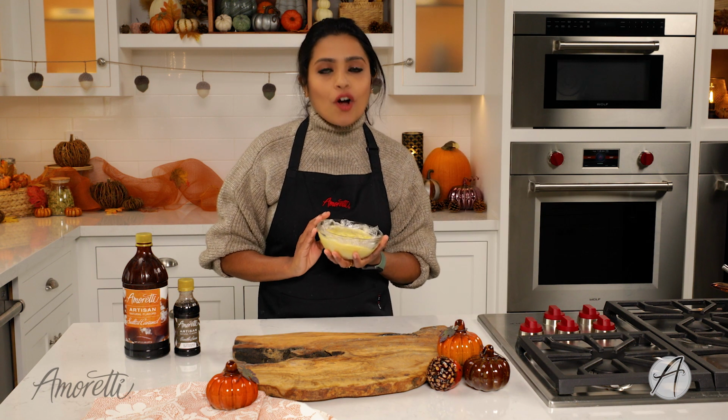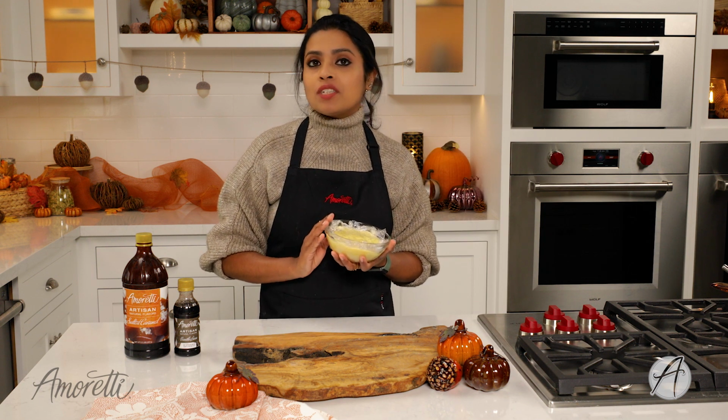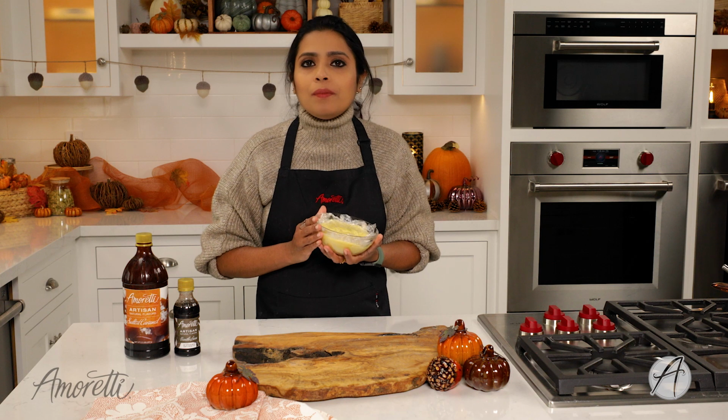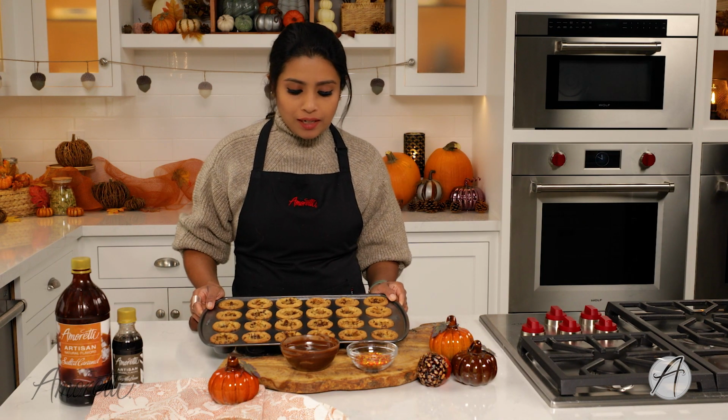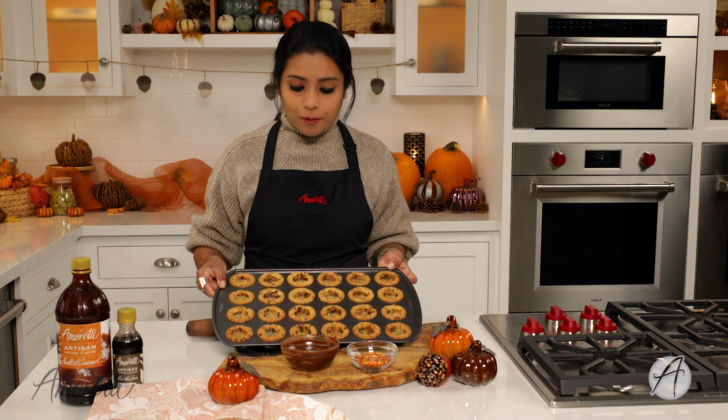I have the custard all cling wrapped. We're going to pop this in the fridge for 4 to 5 hours or maybe overnight, and let's see how this comes off. So I have my cookie cups out of the oven. It's cooled down and it's looking perfect.